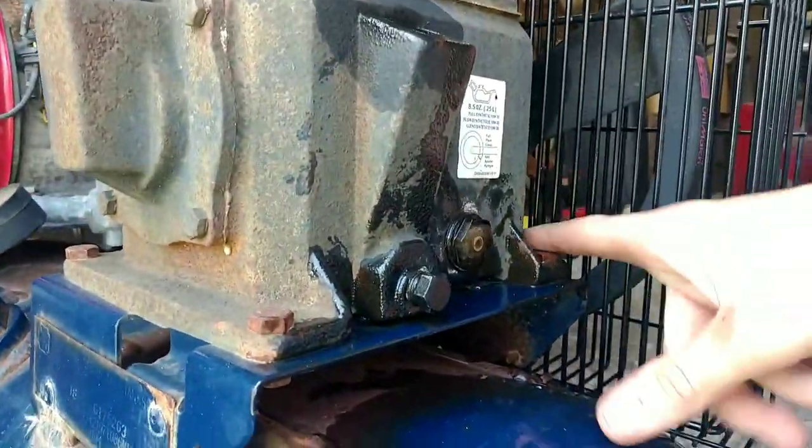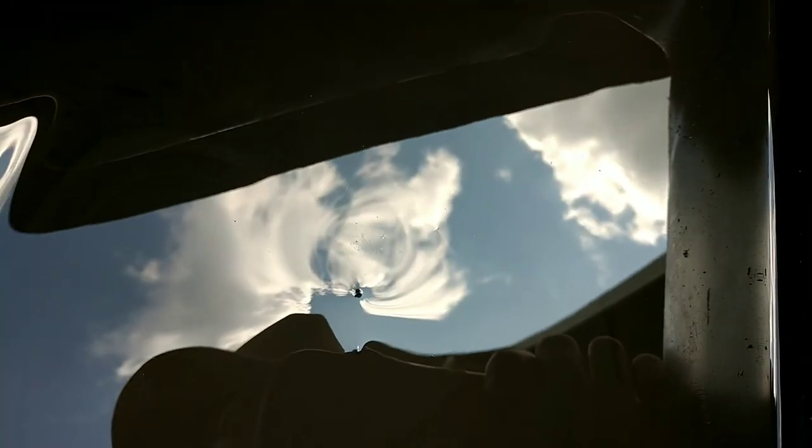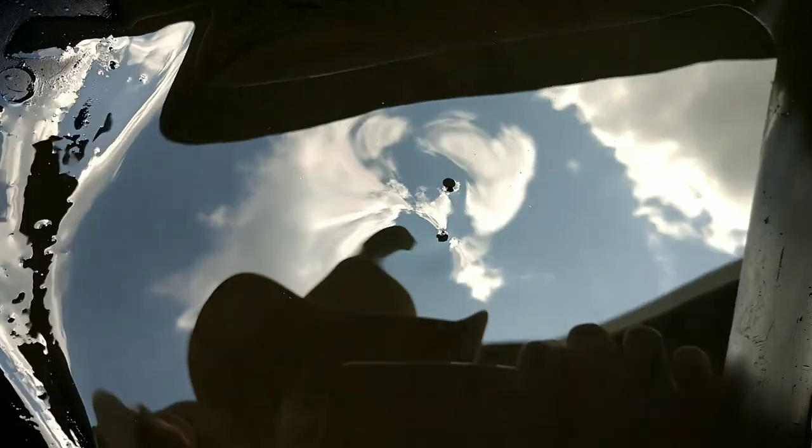Lost a lot of oil out the side here, but we got some sparkles in there. You can see that one. There's a pile of them right there.